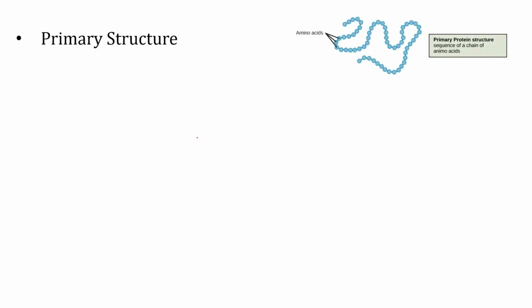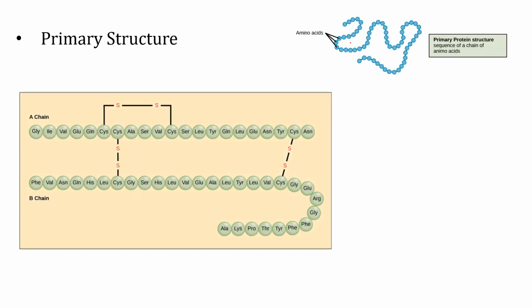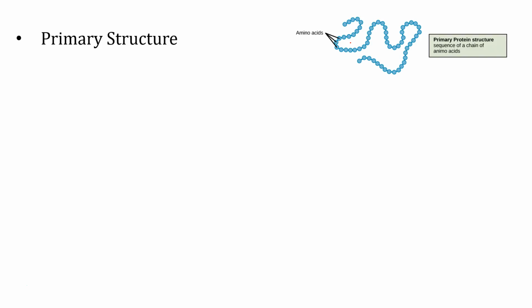The first is that they start off with just a primary structure, which is nothing more than a link of many amino acids. Now we said that some of these amino acids are going to have a variety of different types of properties to them, which is going to give them a unique assortment of chemical attractions. So this one might be attracted to that one, and this one might be attracted to that one, and so on and so forth. Well, based upon these different chemical attractions that the amino acids can have, they can form different structures, which will get us to the secondary structure.